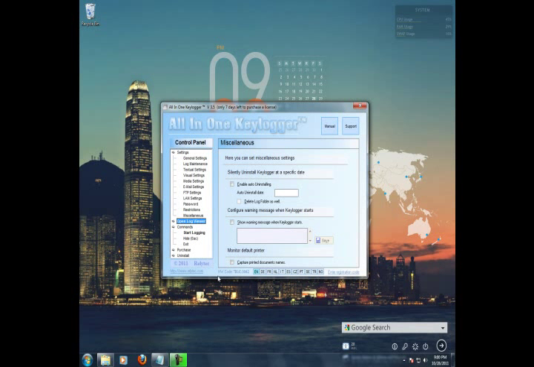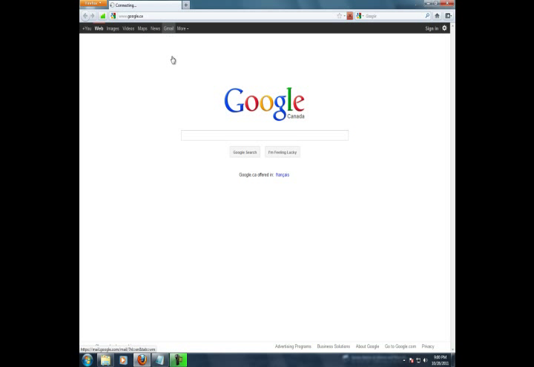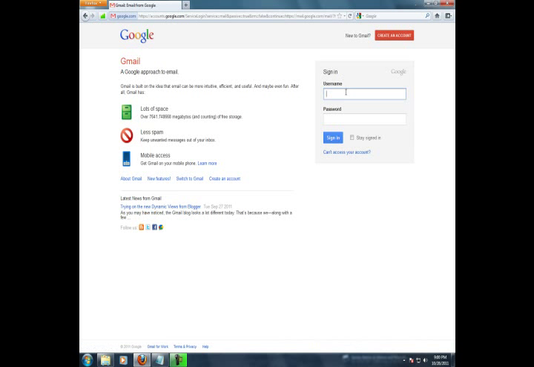Let's see if I can show you that. We'll start the logging again. Now I already have Key Scrambler installed, and it starts automatically when you go into a browser and you go into an online form. So let's go to Gmail. I'll type in, let's see, my junk email account here. And I'll just show you, it hides here in the taskbar. Key Scrambler on. And you'll see on the top left corner, it's active. And what it's going to do, if you keep looking on the top left corner, when I type in my password, it's just a bunch of junk up there. That's not my password at all.